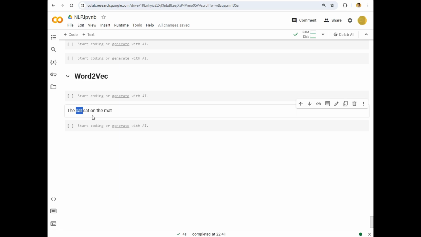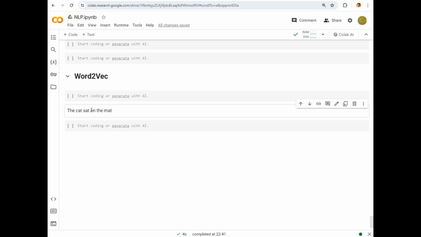And exactly the opposite happens in the case of skip-gram. In skip-gram, this main word, or the target variable, is given to the neural network, or let's say neural model, and the remaining two words are predicted using this one word. Which means I will give cat as input to the neural network model, and I will predict the words the and sat from this window of 3 words in skip-gram. So this is the concept of continuous bag of words and skip-gram. I hope this concept is crystal clear to you now.